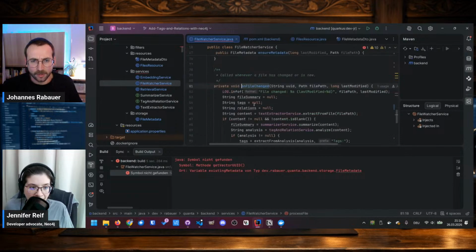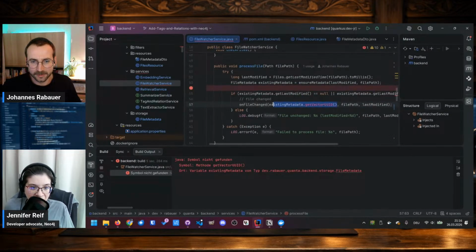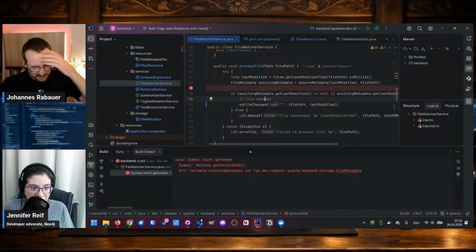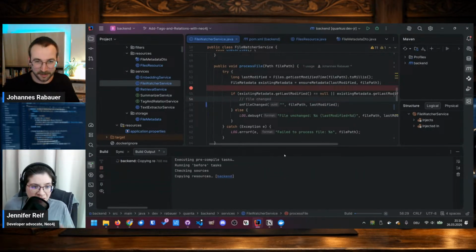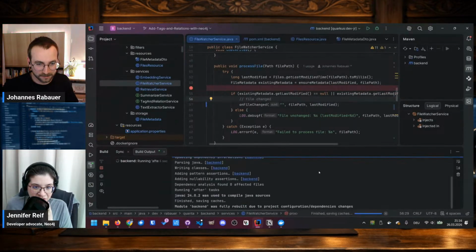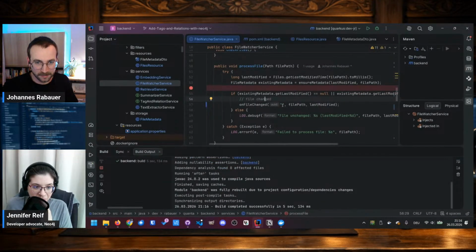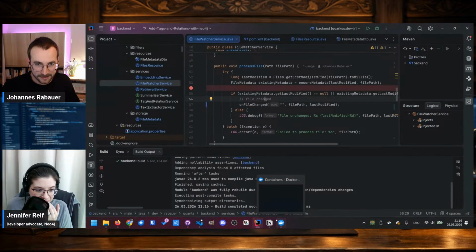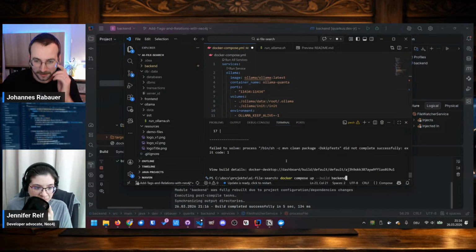All right, so on file change, we need that UUID. Let's just, I'm not really sure if this still works. Yeah, for that file watcher, we'll have to figure out how to store the file metadata and to check for changes. Yeah. Otherwise I think we're going to have some problems.